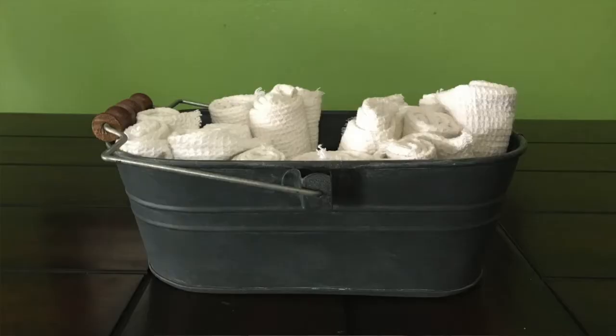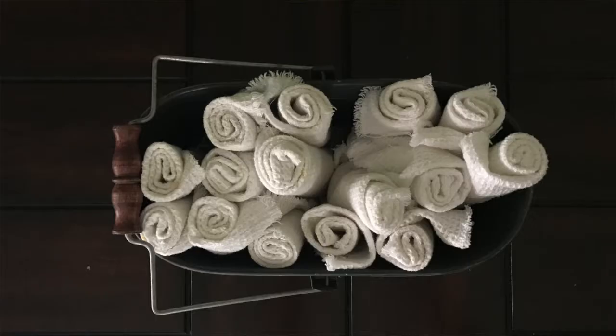I forgot it was 100% cotton, so I dried it and it shrunk a lot — it was way too small for the shower anymore. I thought, what in the world could I reuse this for? I really don't want to just throw this huge piece of fabric away. The texture of it is really nice — very textured, kind of like a paper towel. So I cut the shower curtain up, sewed around the edges, and now I fold them and roll them up and keep them on my kitchen table in a tin. Whenever I need a napkin I have a reusable one, and I just wash it with the rest of my white towels.